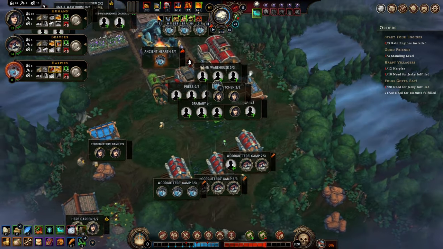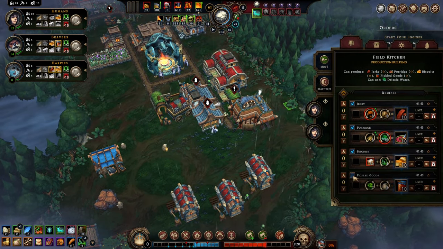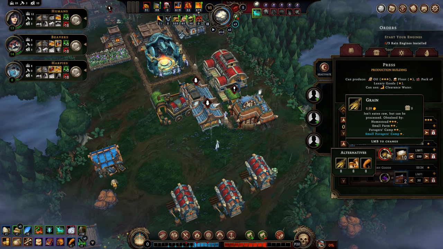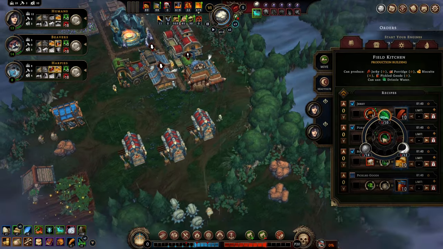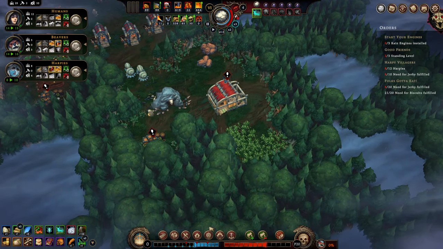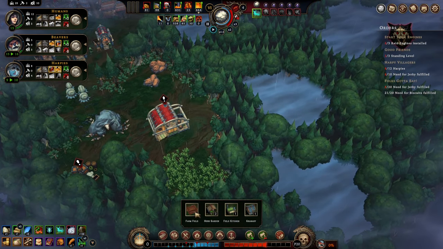I need people around to do building. And are we not making flour? Probably because we're eating all the roots. Is there a geyser here? There's no geyser. But you know, there is another farm.